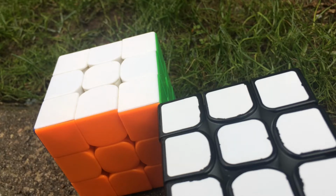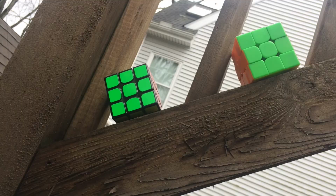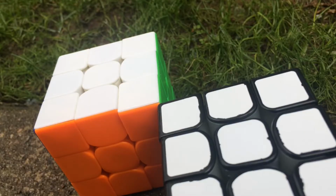The two best cheap and budget magnetic options for a magnetic cube are the Yuxin Little Magic M and the YG MGC. A lot of people ask me, since I have both, which one is actually better.